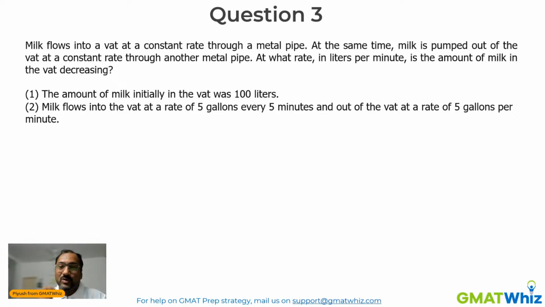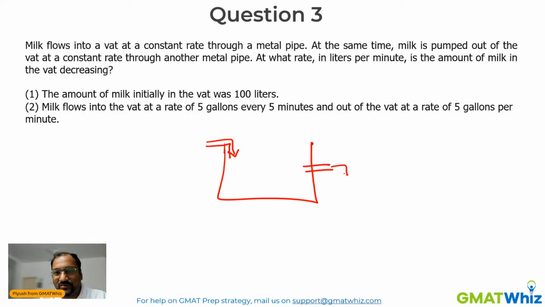Let's get into this. The question is telling me that basically some vat is there, some vessel, let's call it. If you don't understand what vat is, you don't have to worry about it. I also did not know the meaning of the word vat. That's okay. But I understand that there's some vessel in which milk is being pumped. So there's milk going in through a pipe. You can draw a pipe if you want to. And there is milk coming out from another pipe.